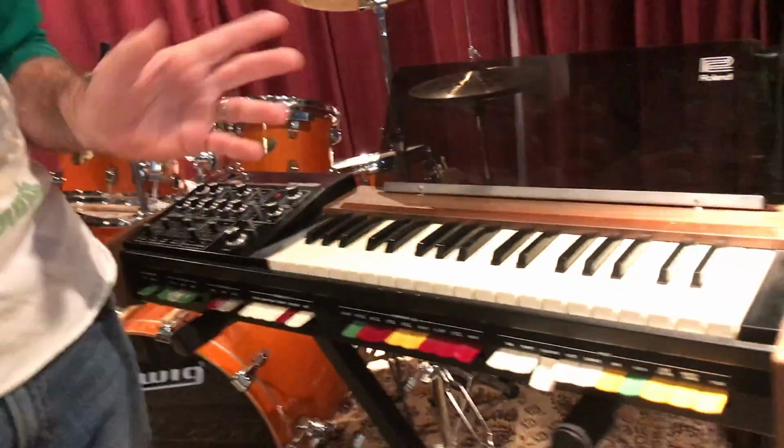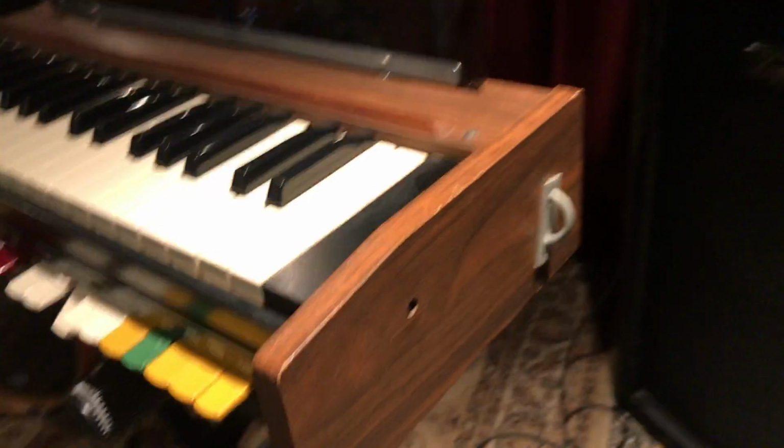So what we're going to do today is explore some of the sounds of this wonderful little keyboard. Now mine is in very good working condition, but it's missing a few of the hard to find parts, and it does need a restoration. So in future episodes, we will do a restoration on this keyboard, but everything works on it. Basically we'll just have to clean up the contacts, and I think I want to replace some of these side panels that are simulated wood with real wood and do a really cool upgrade on this keyboard.